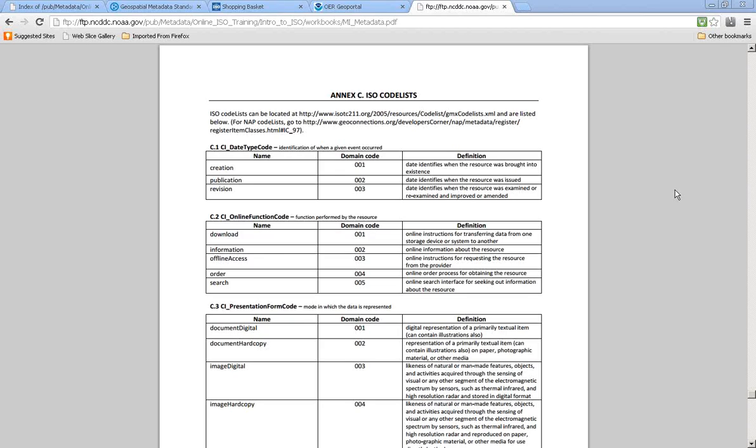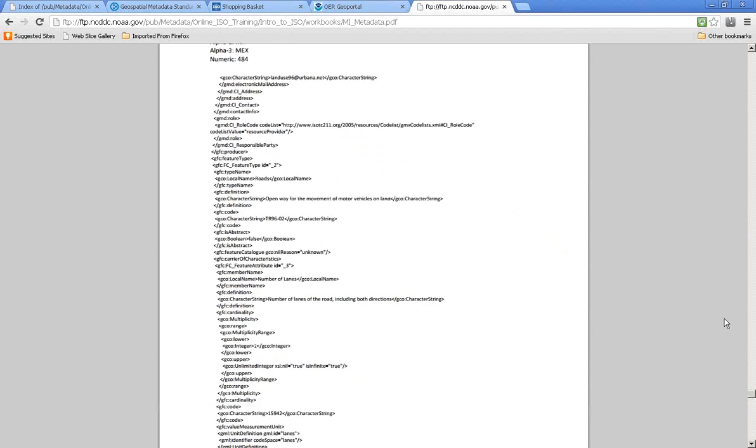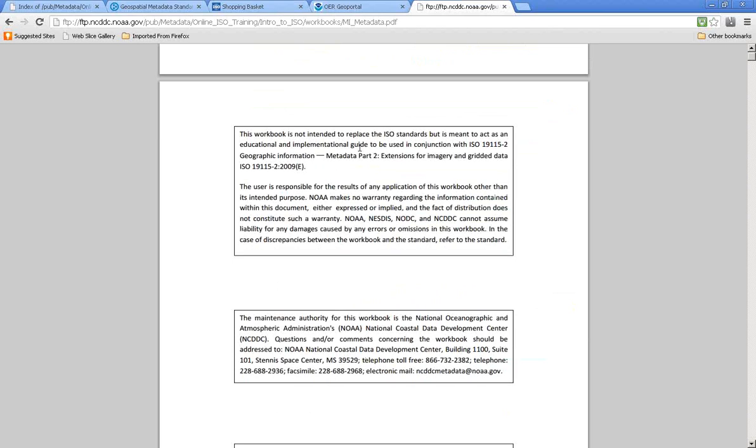So if I were to spin off a subset of your workbook, does it fall under the general federal free-for-all-citizens category, or is it constrained by any of the ISO licensing? No. At the beginning of this workbook, there's a little lawyer blurb.